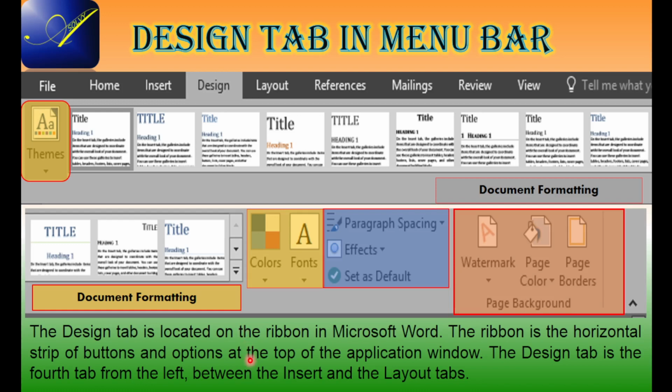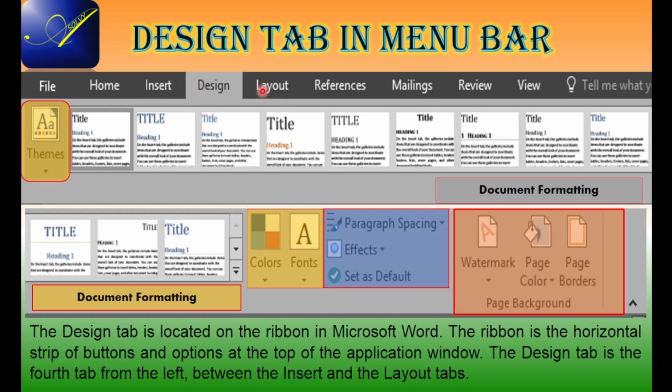Here is the page background to change our background colors. The Design tab is the fourth tab from the left. Look here, first, second, third and fourth tab from the left, between the Insert and Layout tabs.